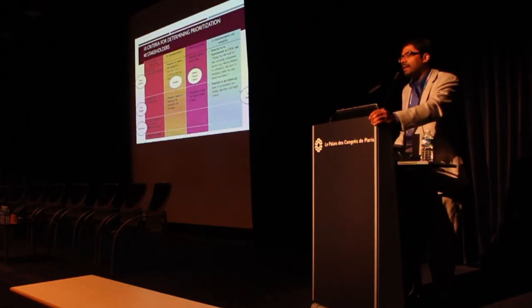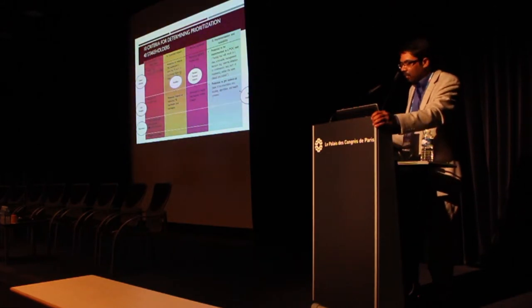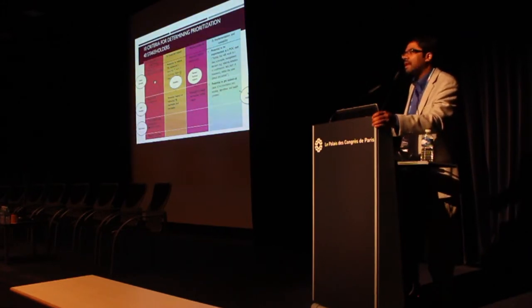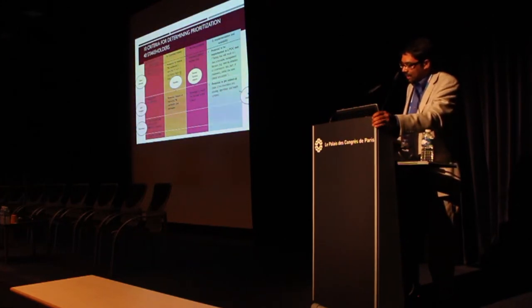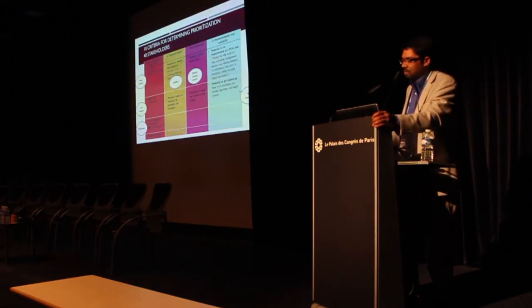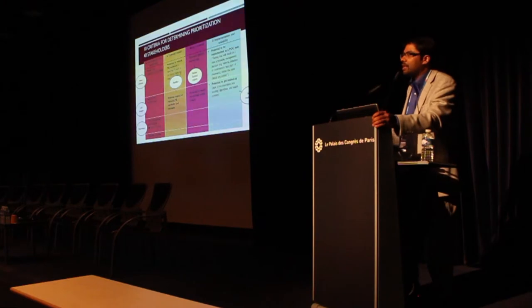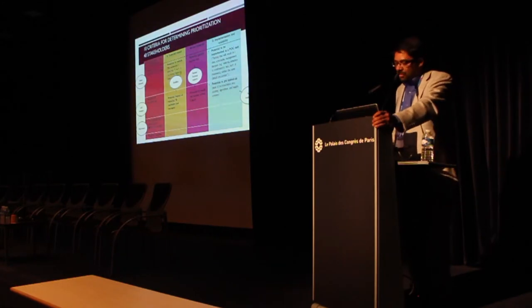We approached it by doing a needs assessment and a series of analyses. We used 10 different criteria for determining priorities and more than 40 stakeholders were consulted. We asked what patient and community advocates think is high priority, what NTP managers think is high priority, what field practitioners and researchers think is priority. We asked modelers which test would have the biggest impact on disease transmission, morbidity, and mortality. We looked at market size, the time likely it will take for a product to reach the market, and data on implementation and scalability of new diagnostics.